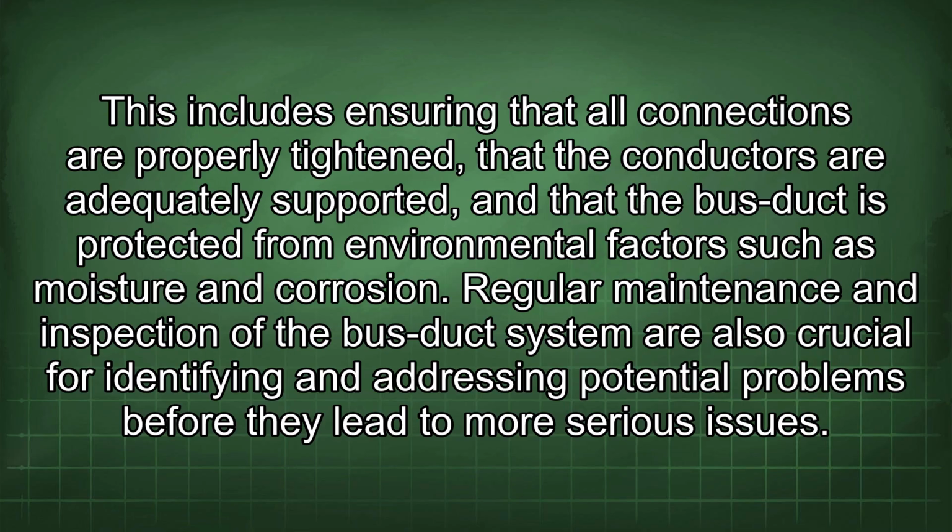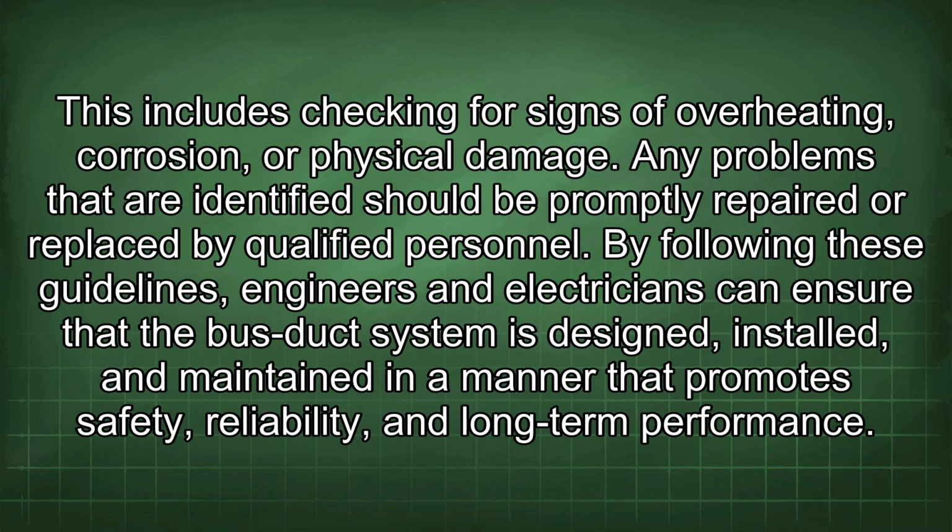Regular maintenance and inspection of the bus duct system are also crucial for identifying and addressing potential problems before they lead to more serious issues. This includes checking for signs of overheating, corrosion, or physical damage. Any problems that are identified should be promptly repaired or replaced by qualified personnel. By following these guidelines, engineers and electricians can ensure that the bus duct system is designed, installed, and maintained in a manner that promotes safety, reliability, and long-term performance.